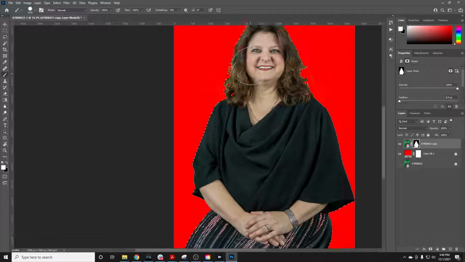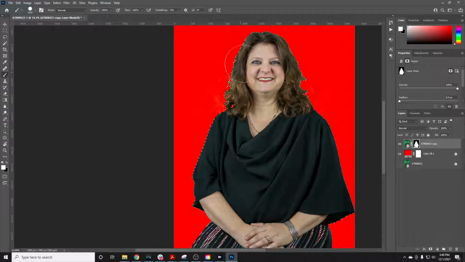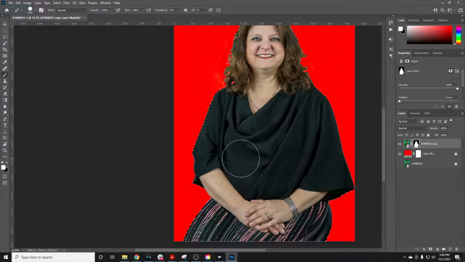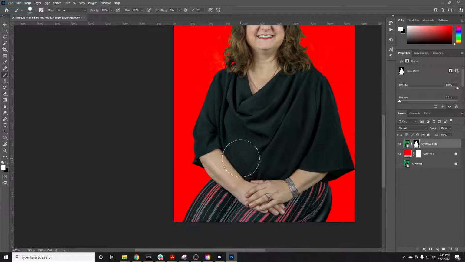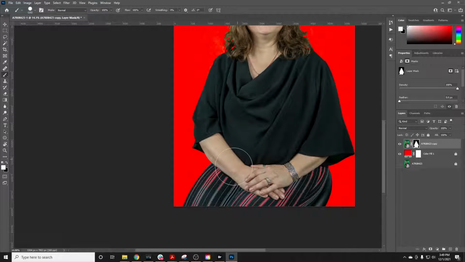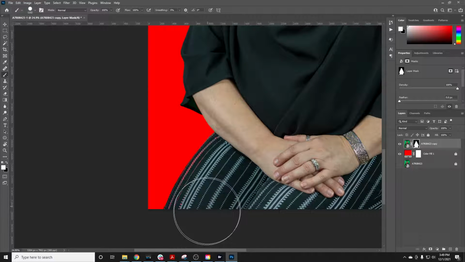And you can do that till you feel confident to turn the guides off. So I'm gonna hit Control D, turn my guides off, and with my brush tool on the mask, make sure it's white. I'm gonna take my time and go back into here. Look at that. Kind of paint all of this back in. Again, I'm just taking my time. And no rush.